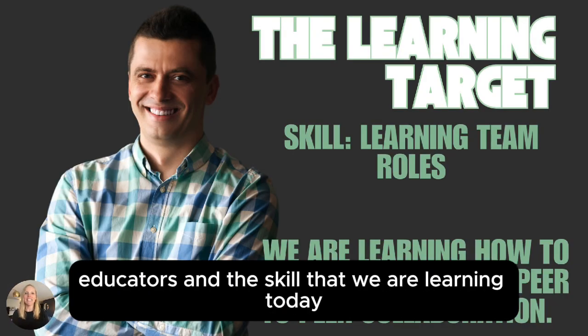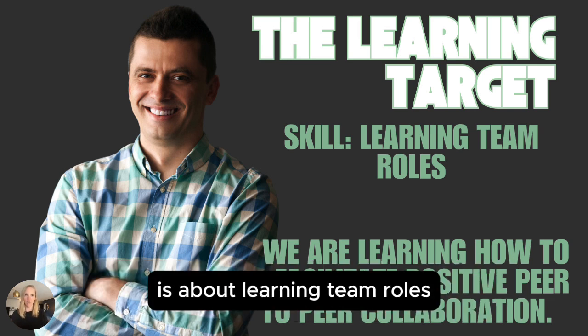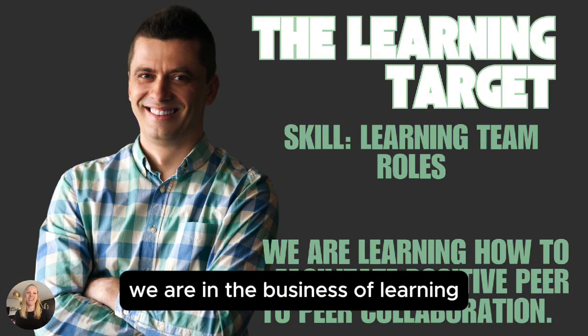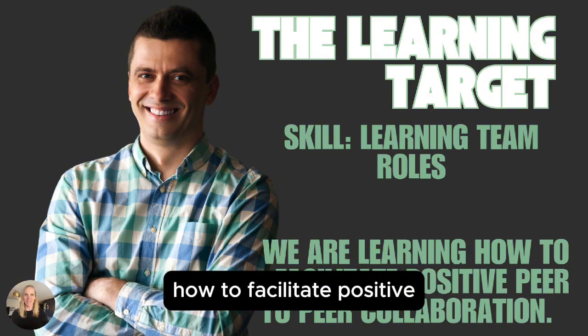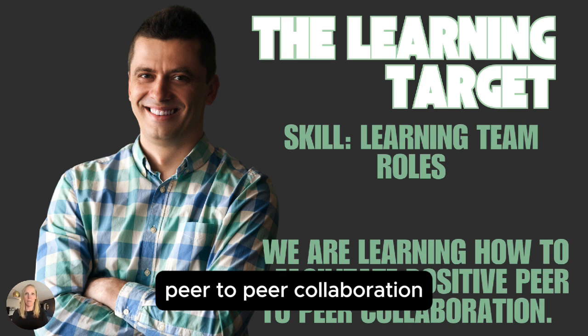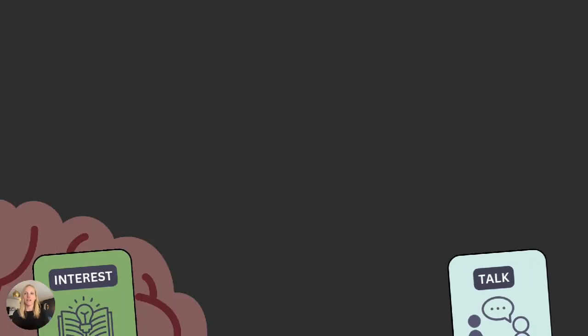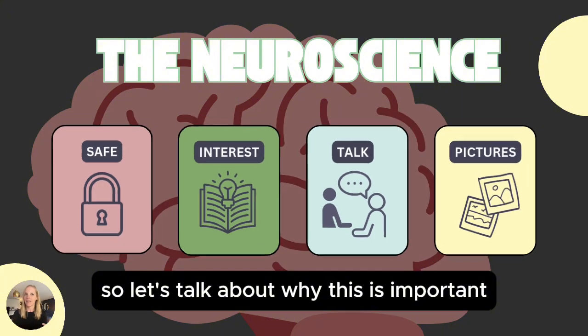And the skill that we are learning today is about learning team roles. Because, as you already know, we are in the business of learning how to facilitate positive peer to peer collaboration. And one way to do this is through established roles on learning teams. So let's talk about why this is important.